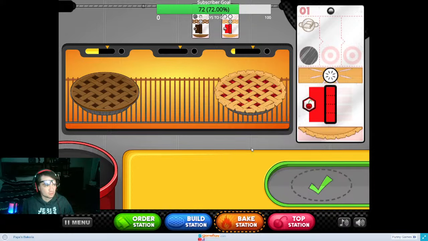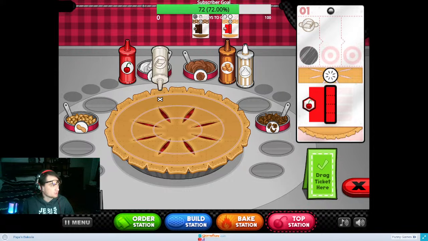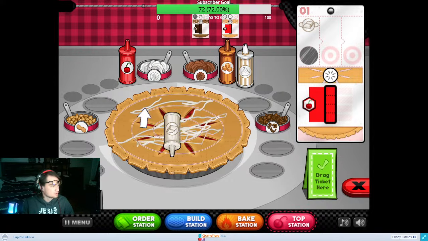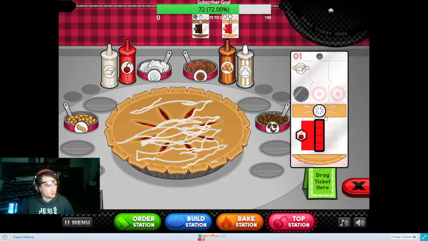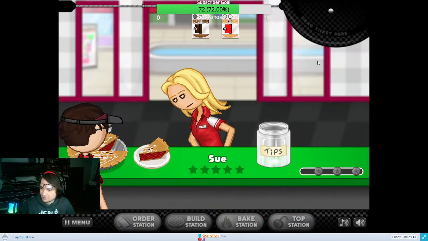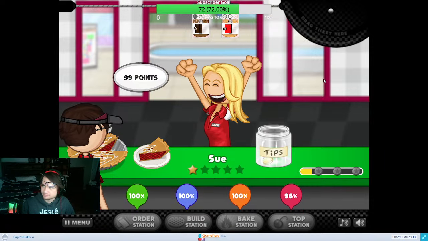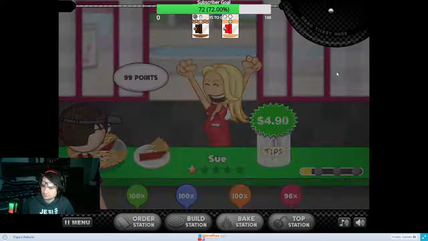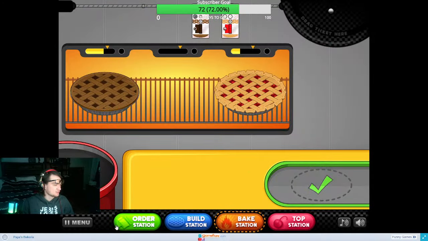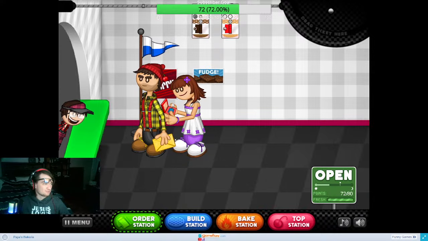Perfect. Cooked to perfection. Alright, then she wants white chocolate all over this. Okay, well, I thought I had it down. Pick something I like? What do you mean? What do you mean by pick something I like? Oh my gosh, she's got the Nintendo DS! She's got the freaking Nintendo DS!